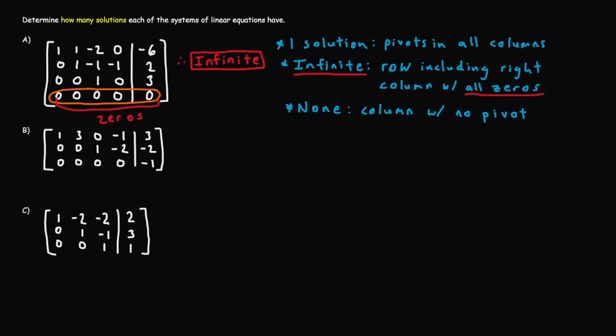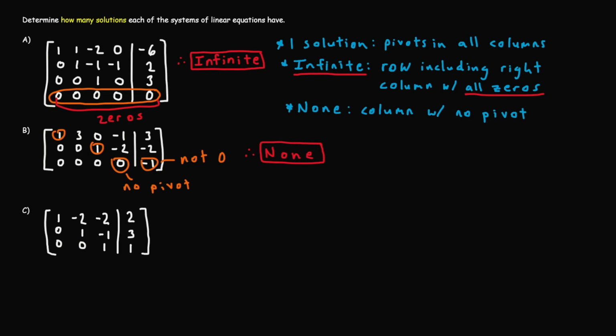And now looking at part B here, we can see that we have two pivots in this matrix, and there is a zero on the fourth column in the last row, but there is a non-zero -1 to the right of it in the solution column. So therefore the fourth column simply has no pivot, which of course basically means that this system of linear equations simply has no solutions, since there is a column without a pivot, as well as no zero to the right of the vertical line.